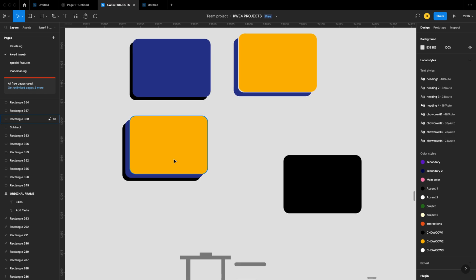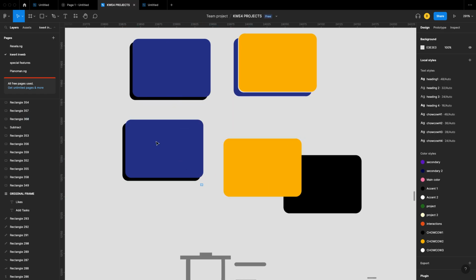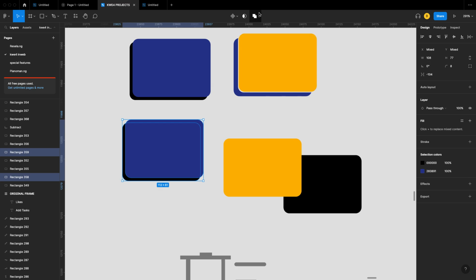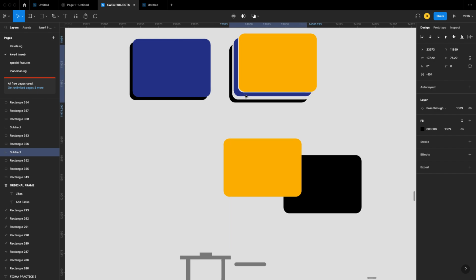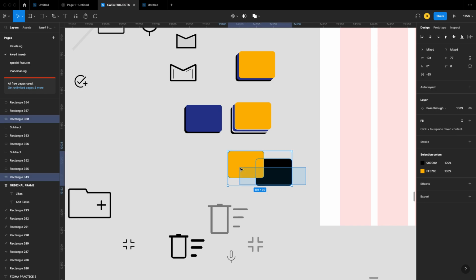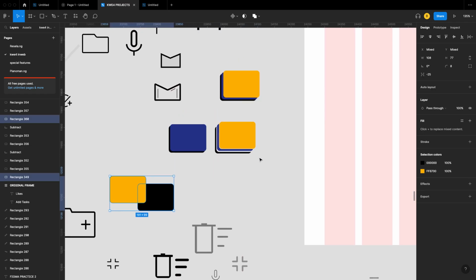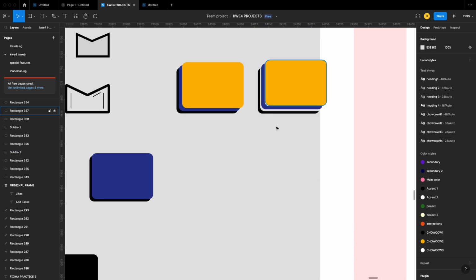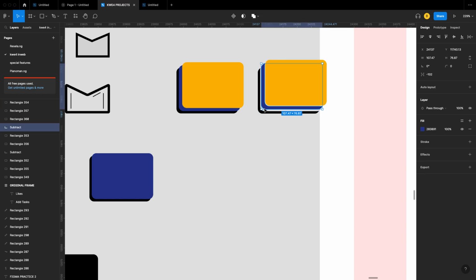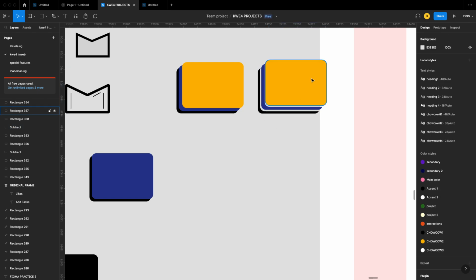Then we have black, we can do the same thing to this one. So blue and black. We apply subtract selection and then have black like this and then bring black to this one like this. And then we have it like that. So at the end of the day, we have this stack and then we have this stack. So this looks more graphically pleasing than this. Then I think the spacing here. So we can use Boolean operations to achieve all of this.